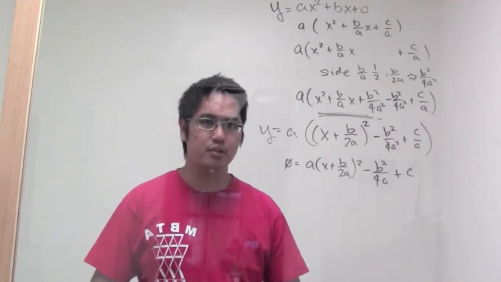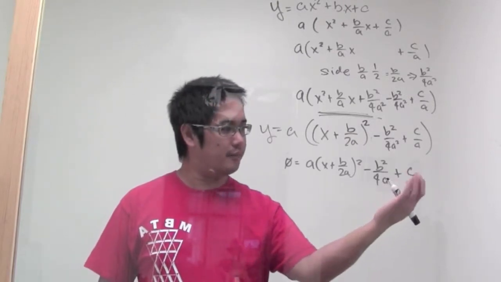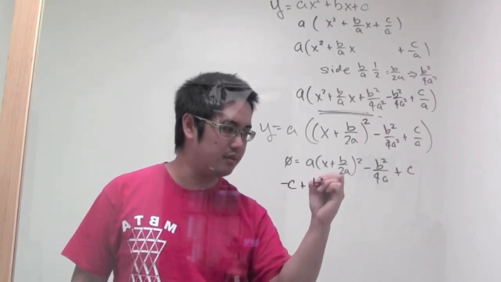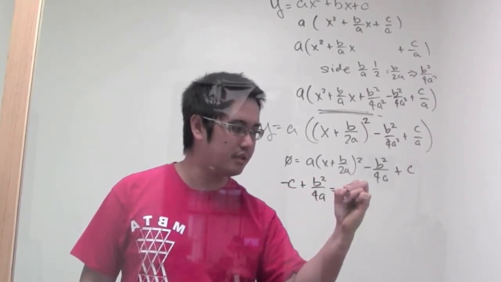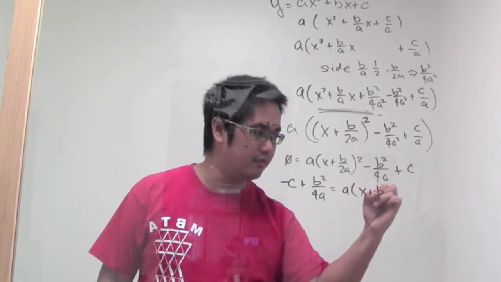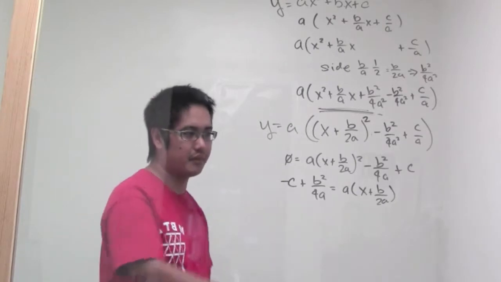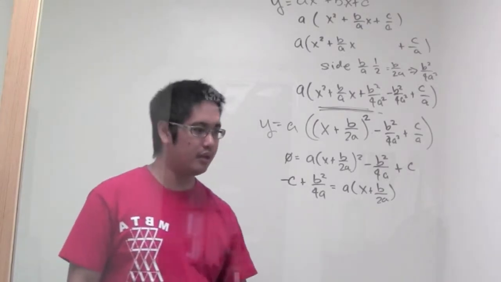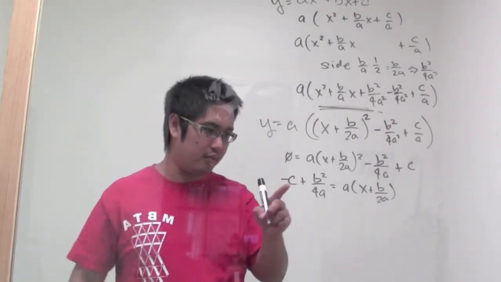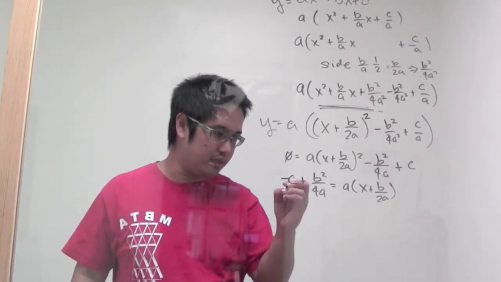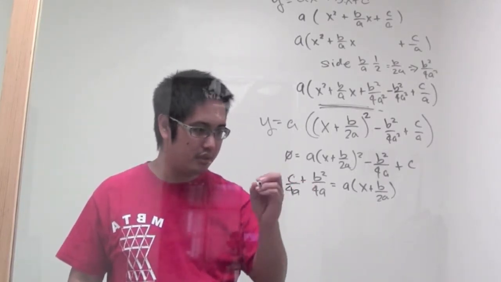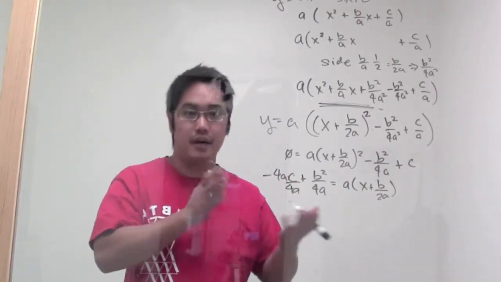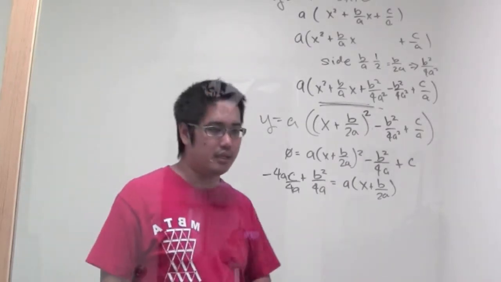Well, now I can just straight up use regular algebra to solve for x. I'm going to pull over this c, I'm going to pull over this guy. So this becomes negative c plus b squared over 4a equals a times (x plus b over 2a) squared. Alright, all I did was subtract c from that side, put it over here, added b squared over 4a to that side, put it over there. If it's alright with you, I'm going to do some fraction math and put this over 4a, and I'll have to put 4a in the numerator as well. The reason I'm going to do that is so I can combine like terms, to combine the same denominators. Alright, so you ready?